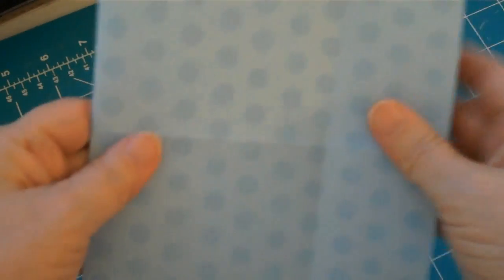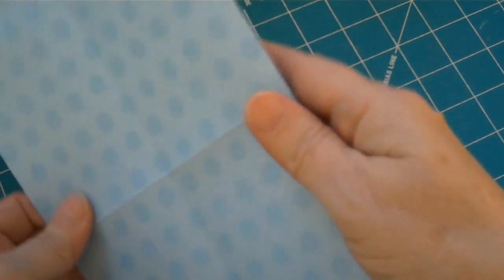Okay, so today I want to show you how to make a mini album using one piece of 12 by 12 paper that's double-sided. This side is blue, the other side is pink. What you need to do to make this mini album is fold it in half like that, and then fold it in half again. So we've got two folds, one that way and one this way.